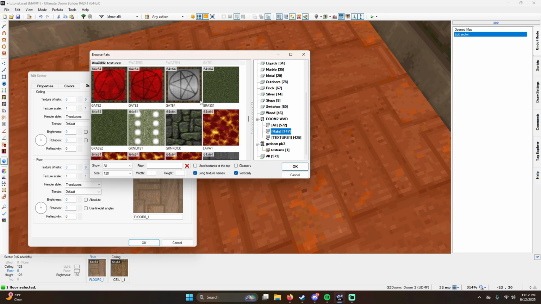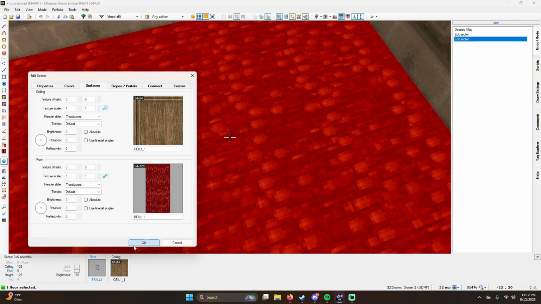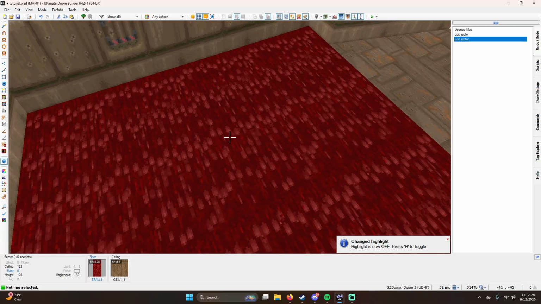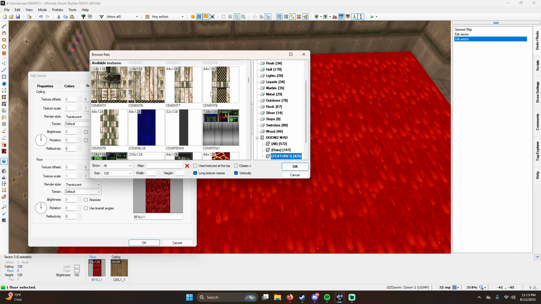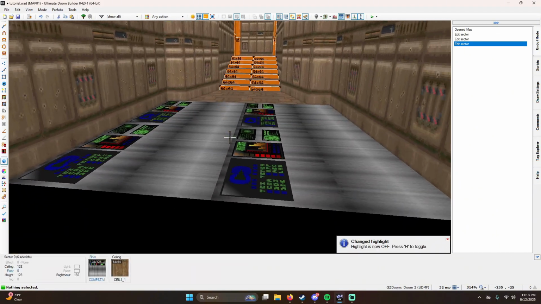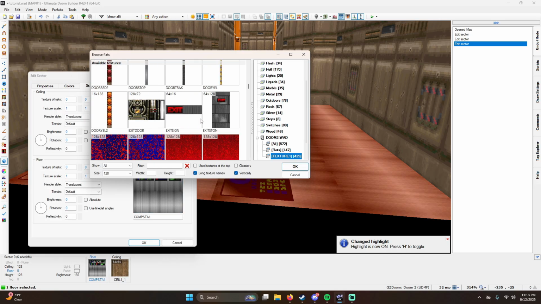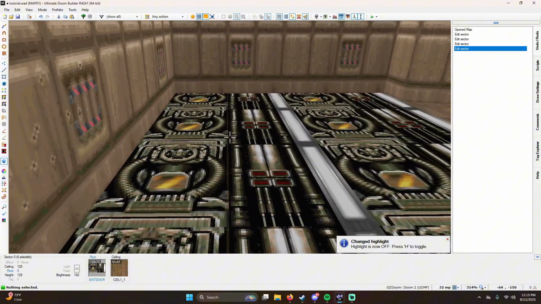I do not recommend using these because, well, when you use this, okay, that's not a good example. Hold on. Something like this, or like this.